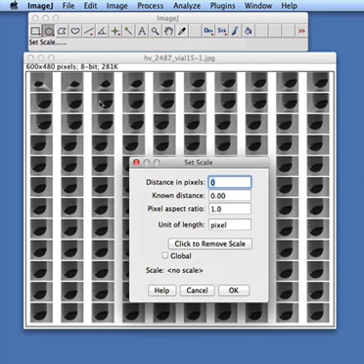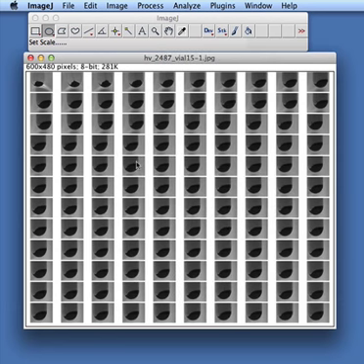Now, if I move my mouse over the edges of this glass vial, which happens to be a test tube, I can see up in here that I go from 136 to 169.